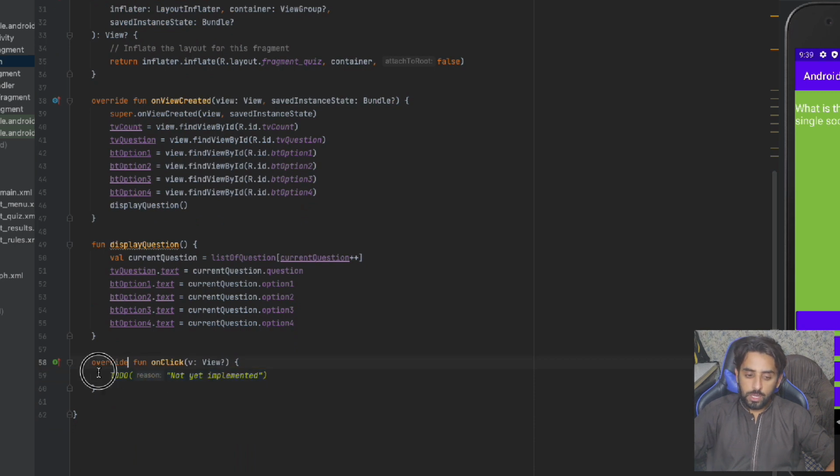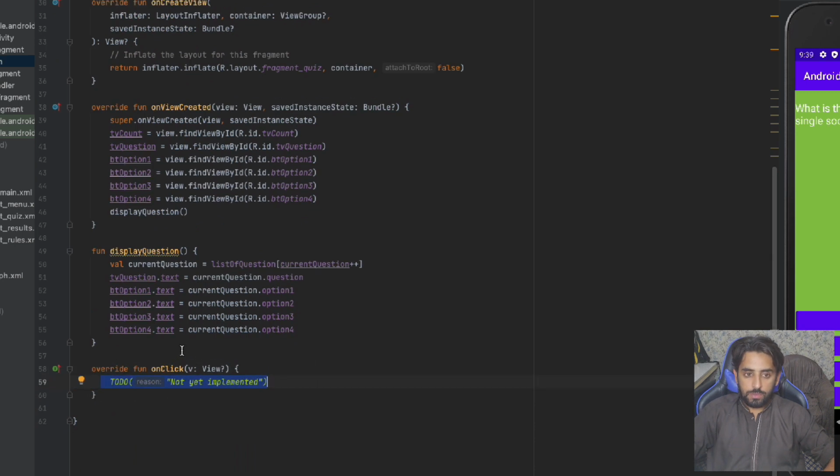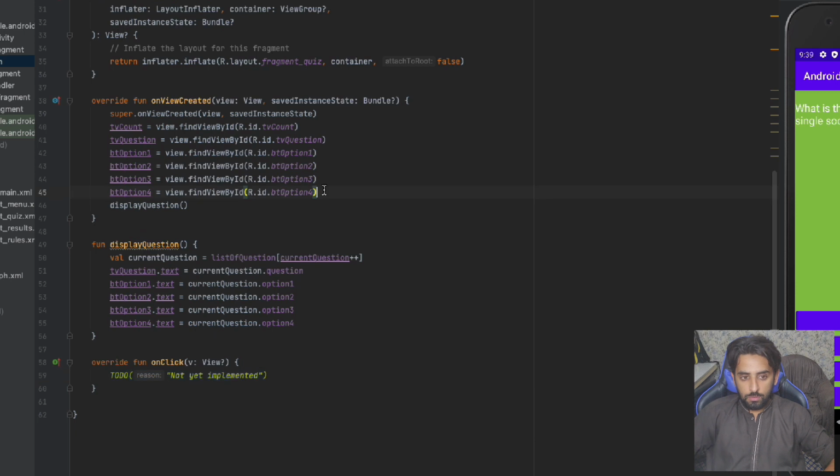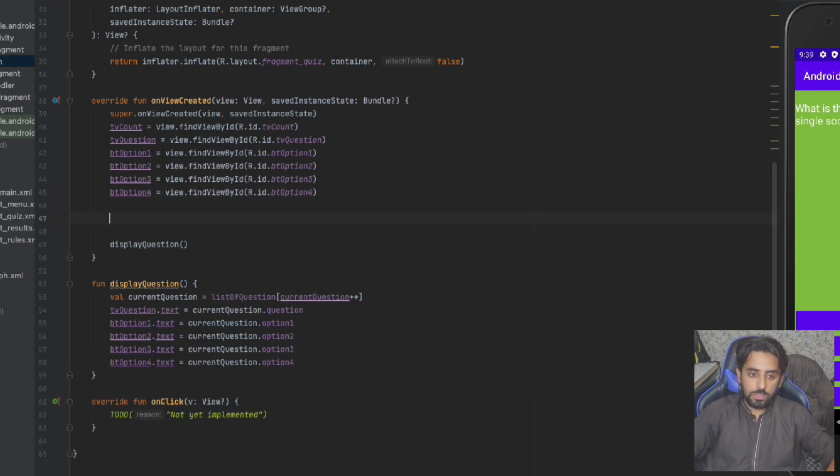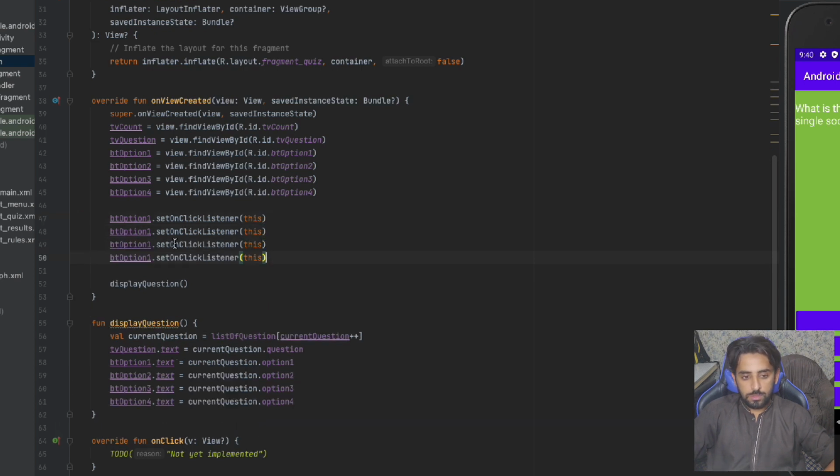So I implemented this on click function, and now for all these buttons, option 1 dot set on click listener, and I'll pass this. So this is what we did, 2, 3, 4.